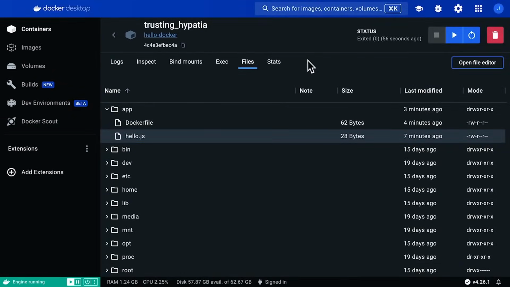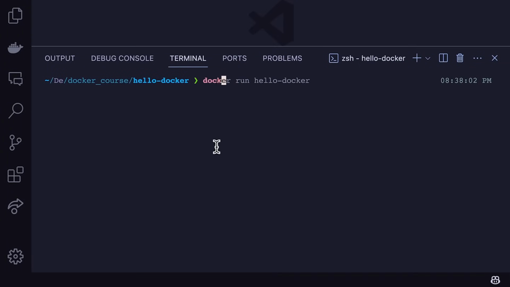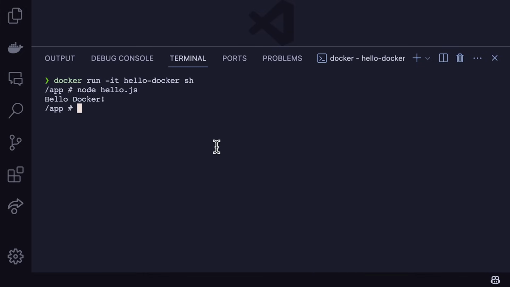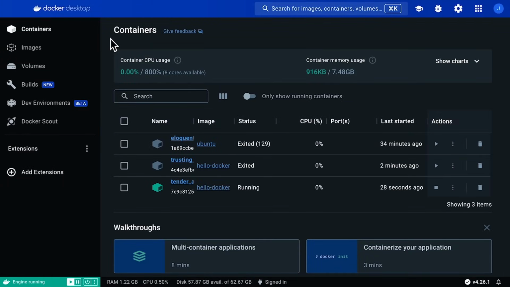Also, if we want to open up our application in shell mode, similar to what we did with Ubuntu, we have to run docker run it hello-docker sh. This puts us directly within the operating system, and then you can simply run node hello.js to see the same output. We can also publish the images we have created on Docker, but before that, let's build something a bit more complex than the simple hello world, and then let's publish it to the Docker Hub. Which means that now we're diving into the real deal, Dockerizing React.js applications.